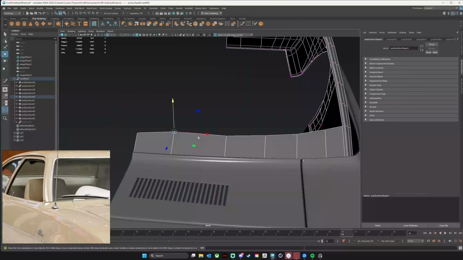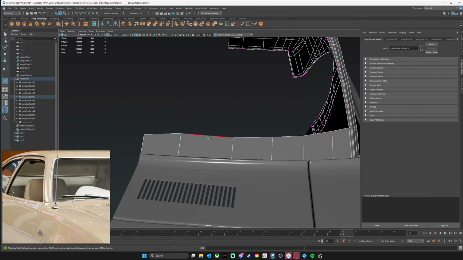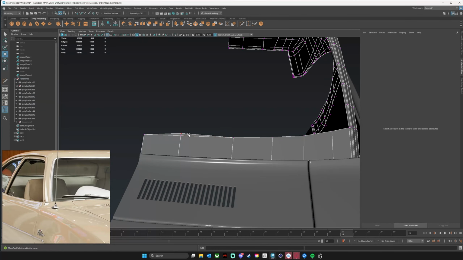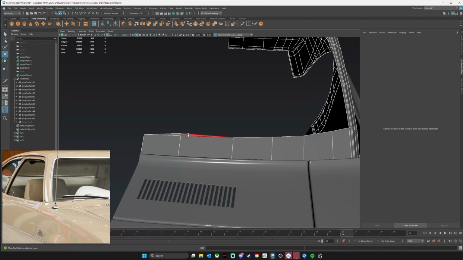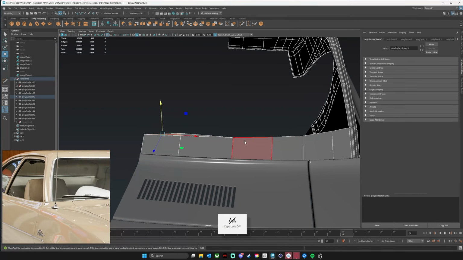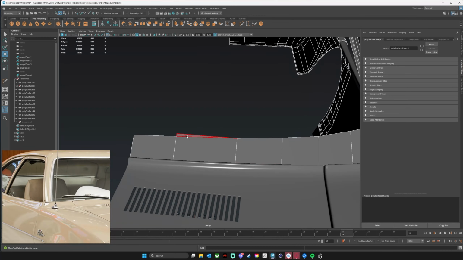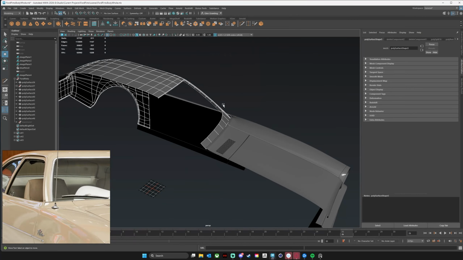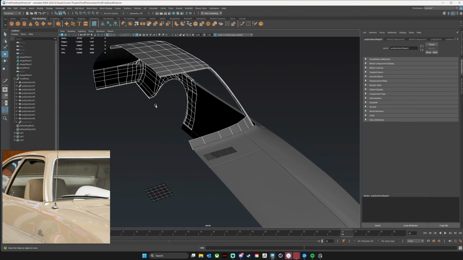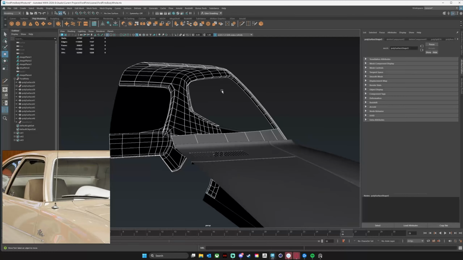So this is why instead I like to cut in my new edges like this, and then I'll delete the edges that I don't want. But we may end up changing all of this anyway. Right, so we'll just do something like that, and then we'll kind of do the same thing we did before.